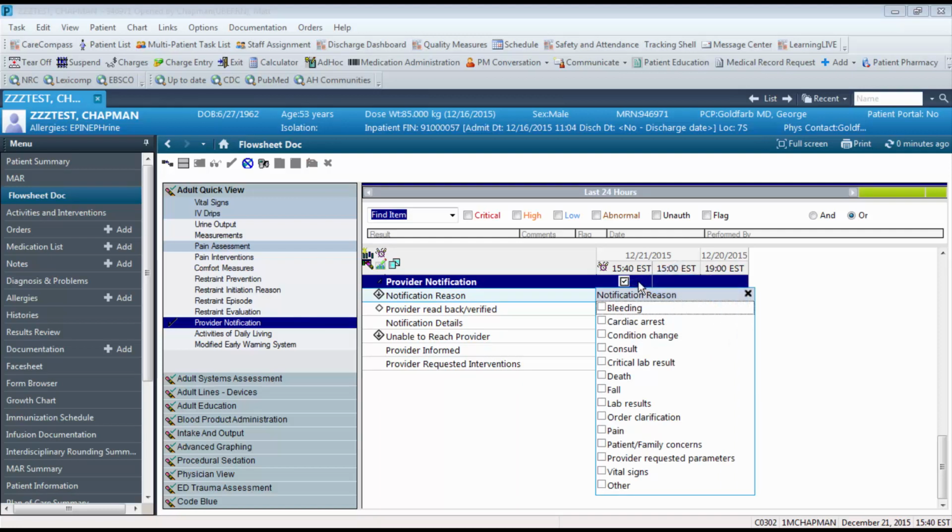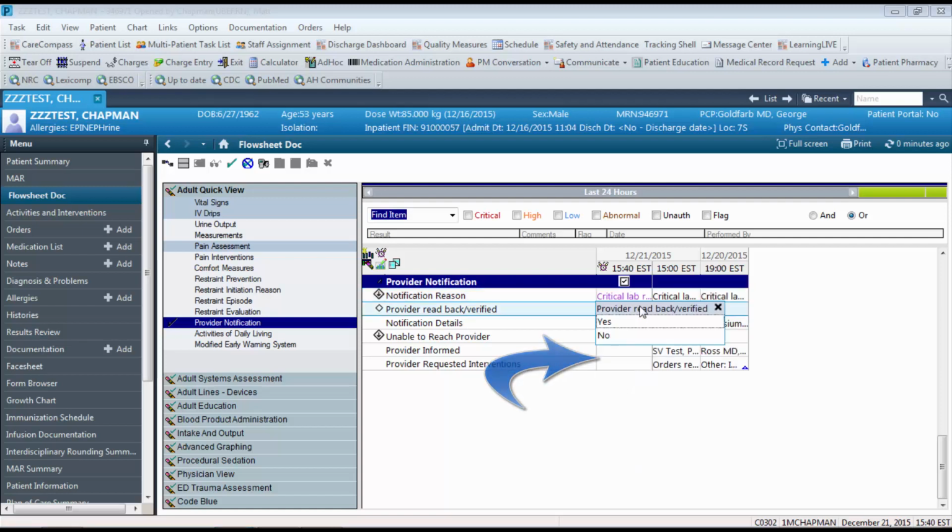Once again, we will select the critical lab result option and follow that by pressing enter. Once again, the provider readback verified cell now displays. This time, we will choose no. When we're brought to the next cell, which is notification details, record all of the details relative to this notification.